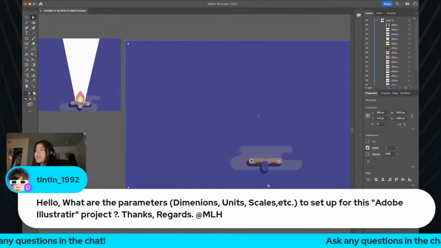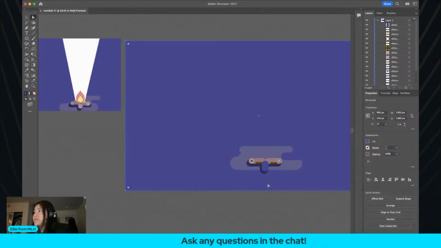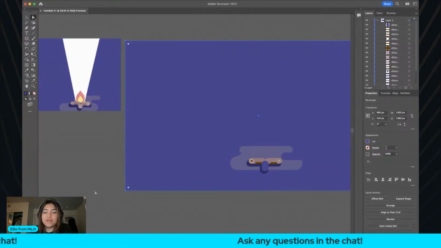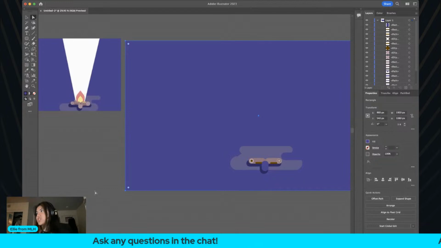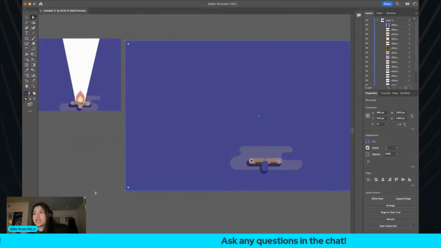What are the parameters, scales to set up for this Adobe Illustrator project? Yeah, this is all in vectors. In terms of pixel wise, if you want to follow along, feel free. I was mentioning at the beginning too, this is really just more like layered type of drawing.